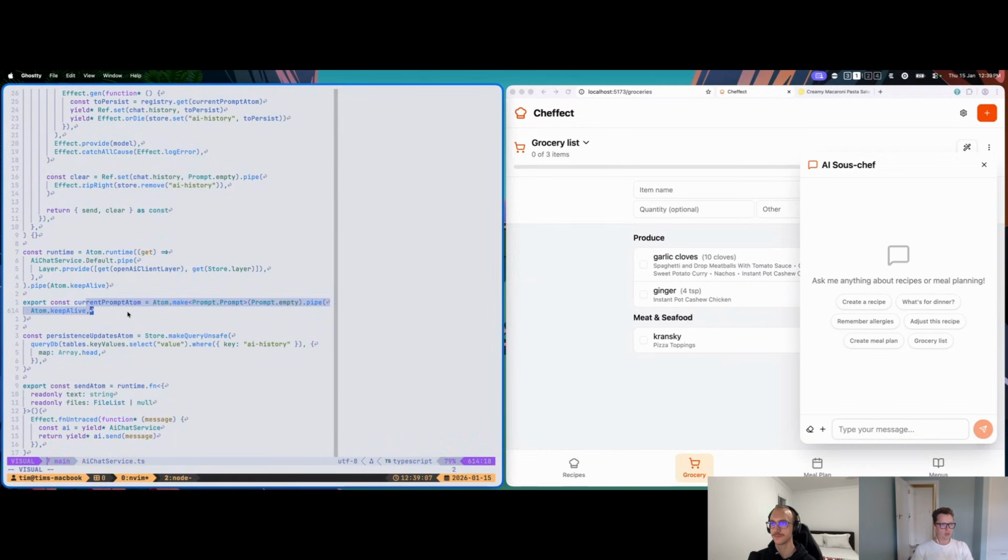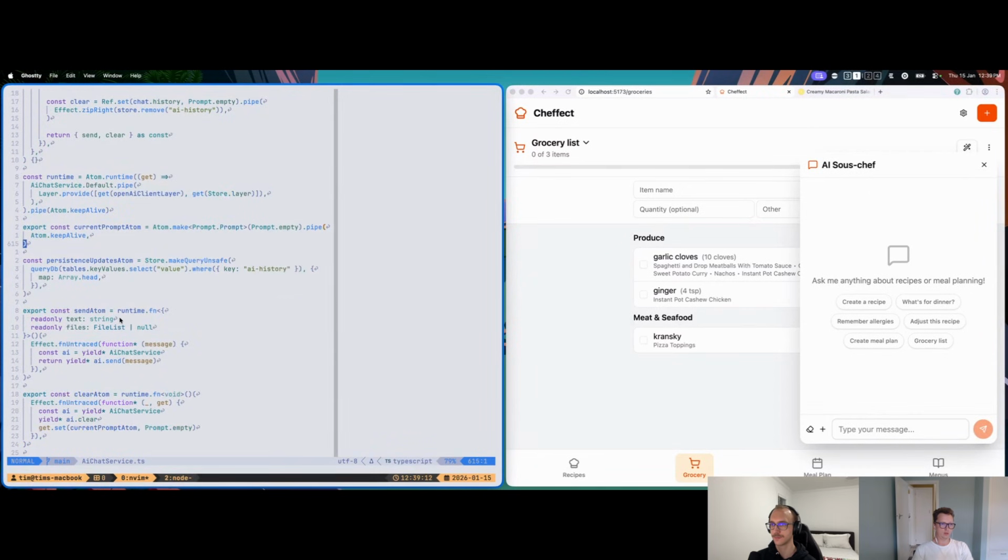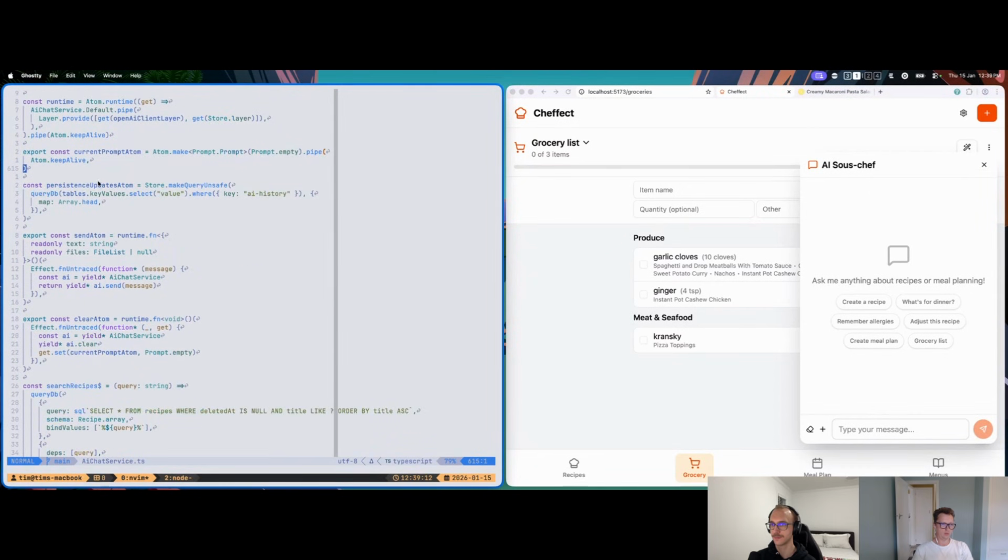We have the current prompt, which is used to render the list of messages. System updates. This is used so that if I have this open on another device, I want to see the list update dynamically if another person is chatting.